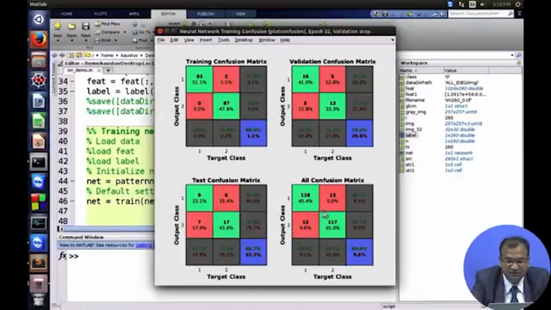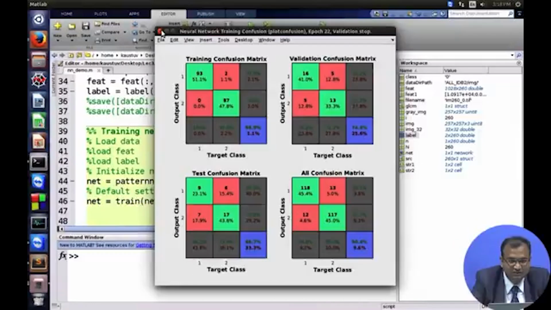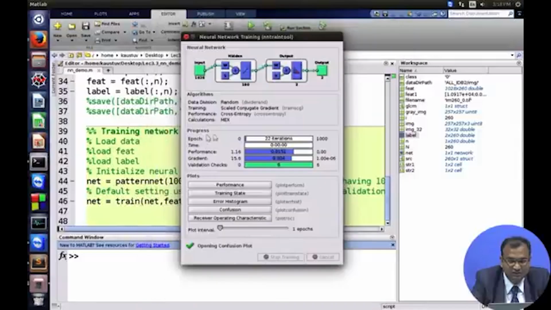Now if you look over here, the total number of errors, which are on the cross diagonal elements, the false positives and the false negatives, you actually have a much lower quantity, just 5% and 6% and 4.56% of it. Majority of it, which is about 95.4%, is actually a true classification. About 90.5% is actually a true classification which happens. So you can see that a very simple neural network, we could train it with just 100 neurons in one single go, and you have a 90% accuracy on classifying these patches of WBCs into either ALL or not. So with that, we come to a conclusion about neural networks, and that's all. Thank you.